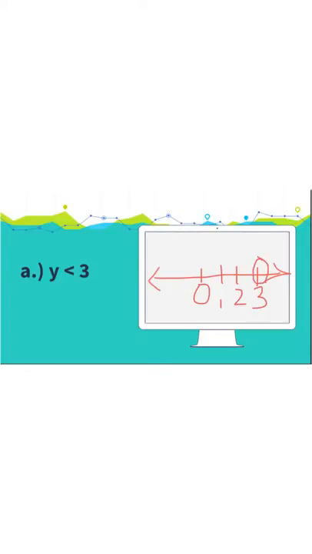Now you look at what is the sign. This is a less than sign. There's no equal underneath it, so this is going to be an open circle, so we are not filling it in. Now we're looking at what direction we need to draw the arrow. It is less than 3, so that means we need to draw an arrow that goes to the less than side. And your answer is an open circle at 3 with an arrow to the left.